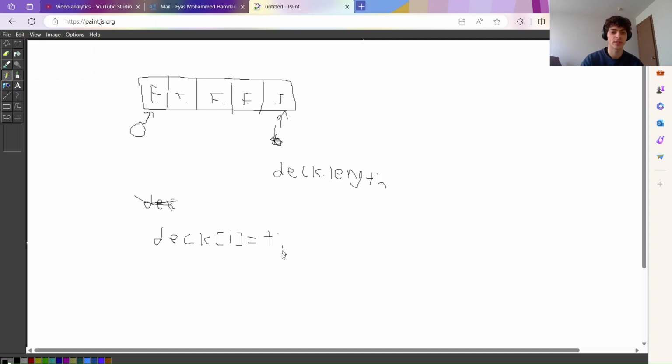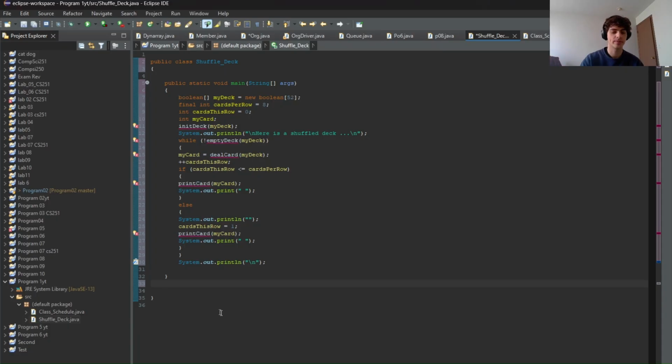And this will make more sense when we actually code it up. But right now, the concept is we're going through the length of the array and changing every index inside of the array to true. So let's try to code this up.